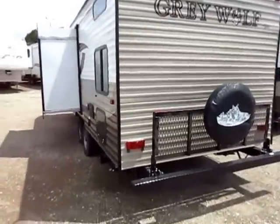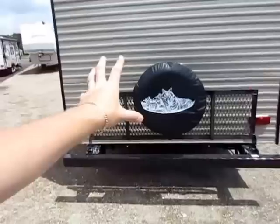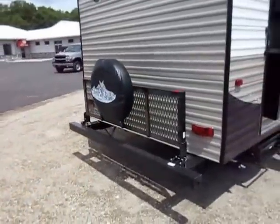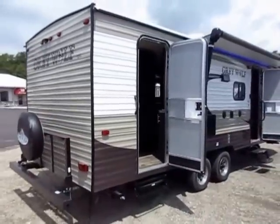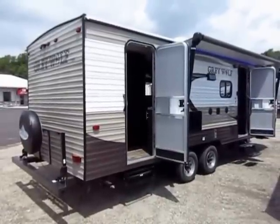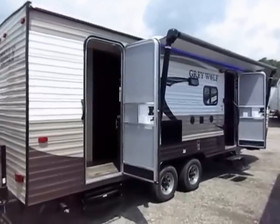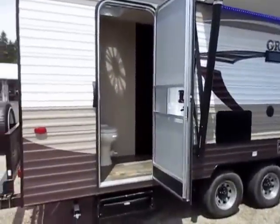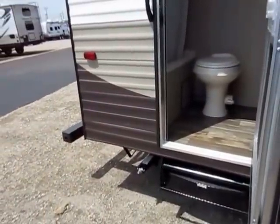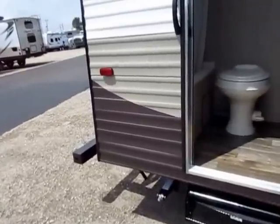Another upgrade: a rear travel rack on the back. It works like roughly a 200-pound cargo tray. You can fold this down — and the spare tire mounted on here does not have to come off to fold it down. Fold it down and you can strap bikes to it, put coolers on there, just extra stuff. They also put a second rear door on this floor plan, which goes directly to the bathroom — that might seem odd to folks who've never had a camper.